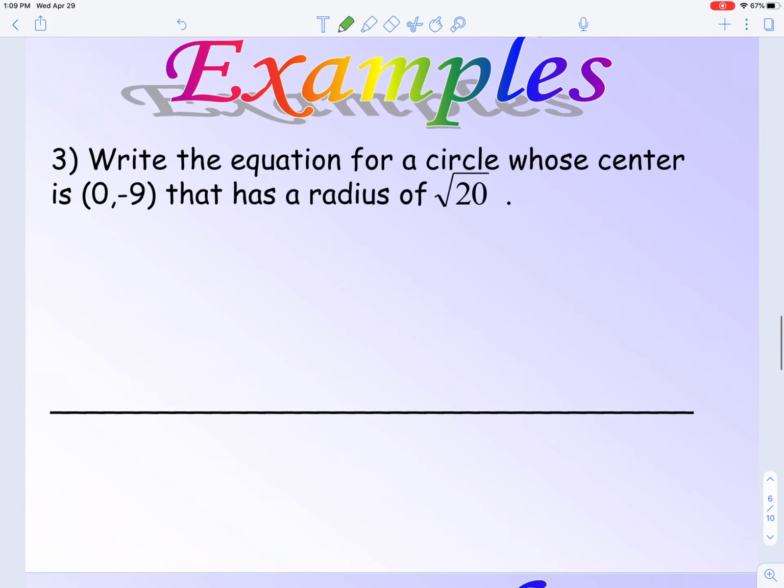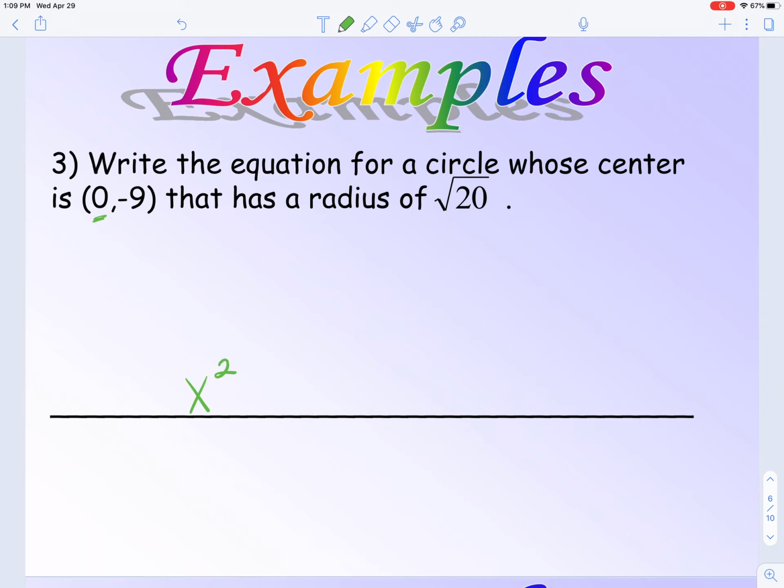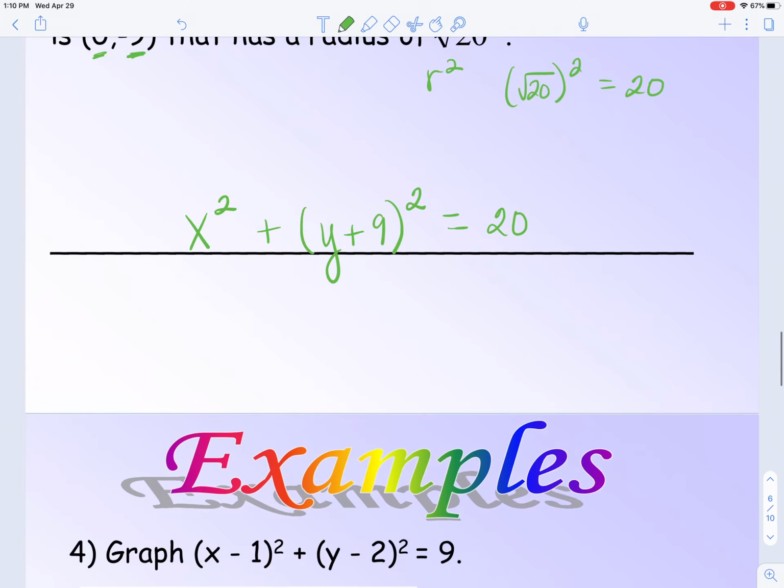Write the equation of the circle whose center is negative 9. So x squared isn't going to have a number adding or subtracting because you have the 0, so I'm not going to put a parenthesis, plus the minus 9. So if I do y minus negative 9, it's y plus 9. It was the opposite of the coordinate, equals, here's the radius, we have to square it. So the square root of 20 squared is just 20. You can put that in the calculator, but anytime you take a square root and square it, it's just going to be the number under the radical. If there's a number in front of it, as I've showed you earlier this year, you should put it in the calculator.